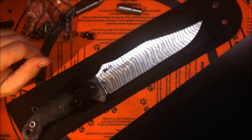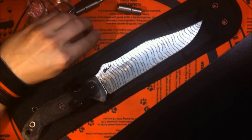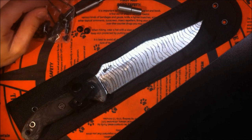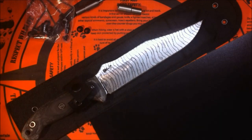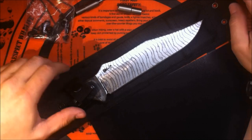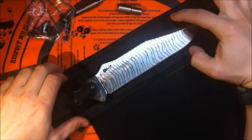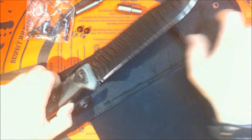So I'm gonna make a sheath today for my custom BK7, and I figure a lot of people in the past have asked me about doing a video for the Kydex sheath making, and I figure it's a pretty good time to do the video. The idea for this one is I want to make the Kydex sheath so that the bottom of the Kydex will slide into the rest of the pouch, the rest of the original sheath.